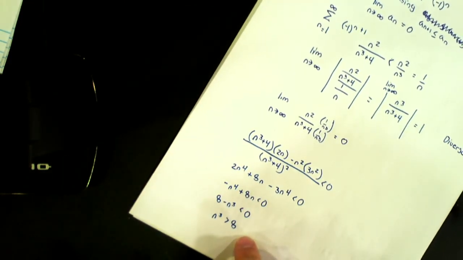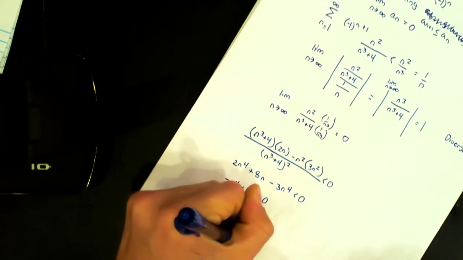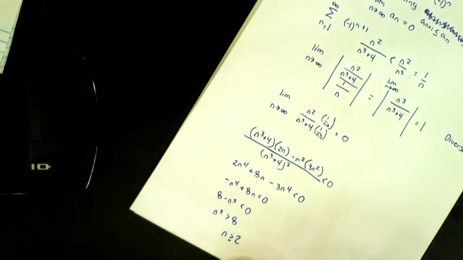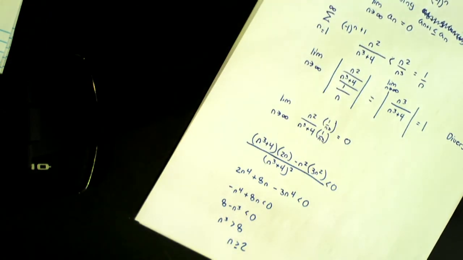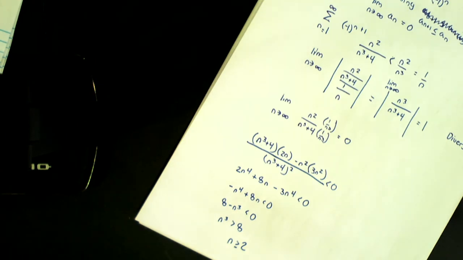So we could say for this series, everything where n is greater than or equal to 2 would decrease. So we'd have to test the series at 2 and above. I actually didn't do this on my paper, so I had to do it there. Anything above 2 would show that it's decreasing. We don't care about the first 100 numbers, as our professor has told us, because if it diverges, it diverges. If it converges, it converges, regardless of that finite amount of numbers.